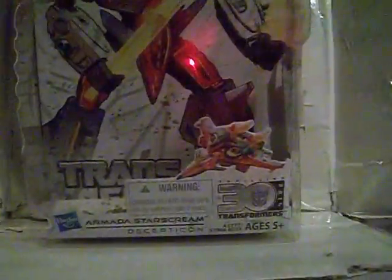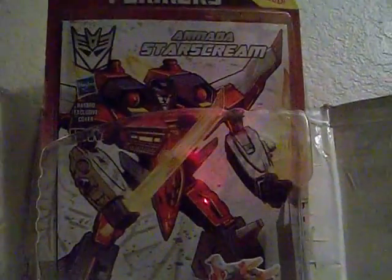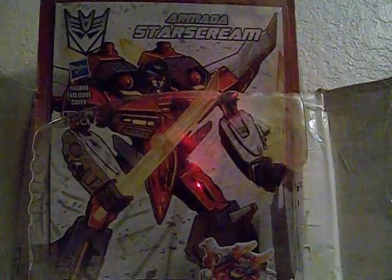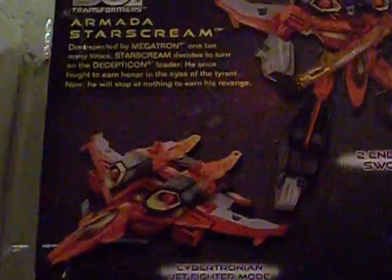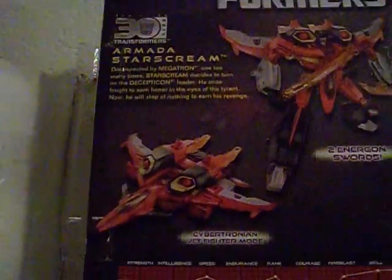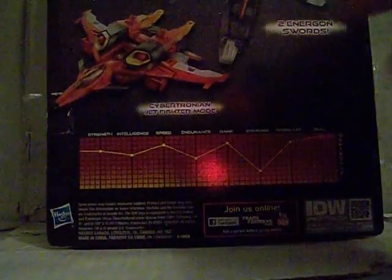And it's our same Generations 30th Anniversary packaging. We got the comic book back there with really nice artwork of Starscream himself. We got Starscream down the bottom here. We got the cross cells on the bottom. That's Thundercracker and Skywarp. On the back, we got our obligatory product shots. We got our bio. Pause it if you want to read it. And down below, we got our tech specs.